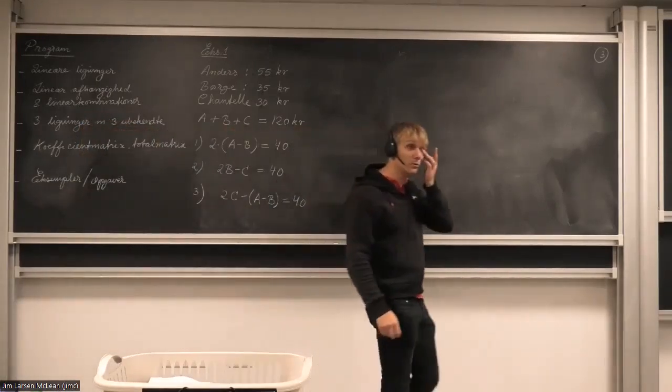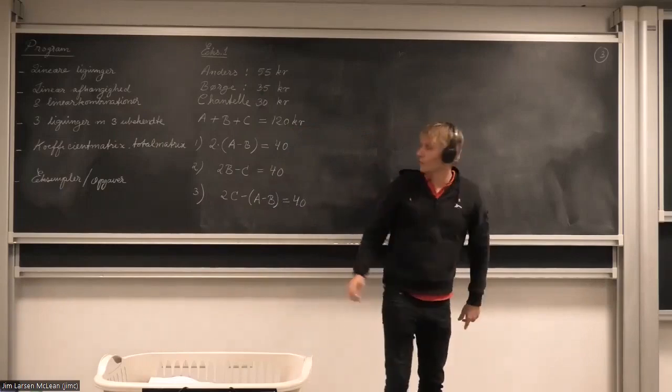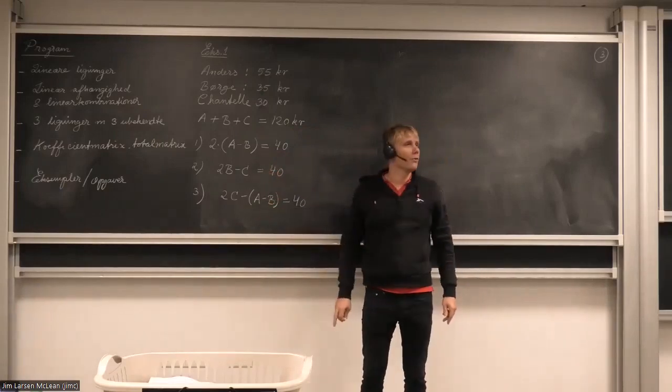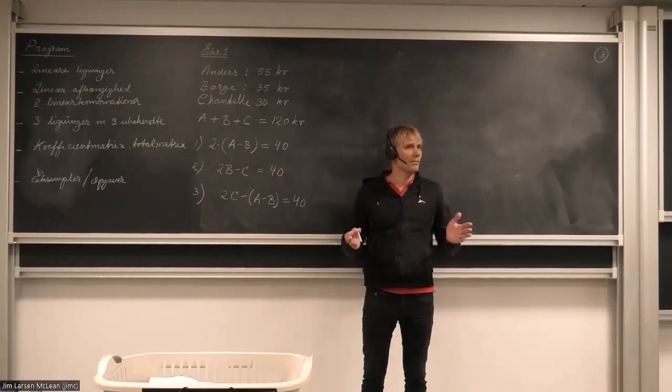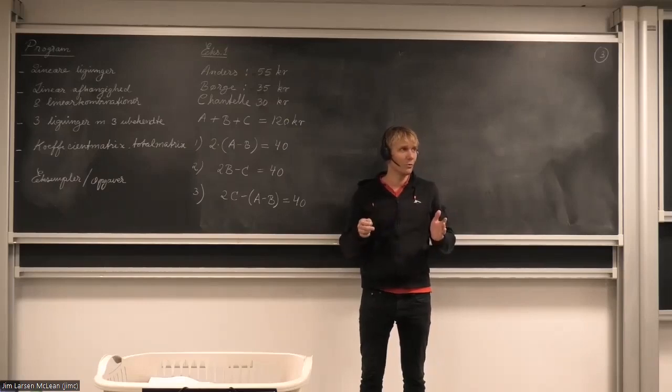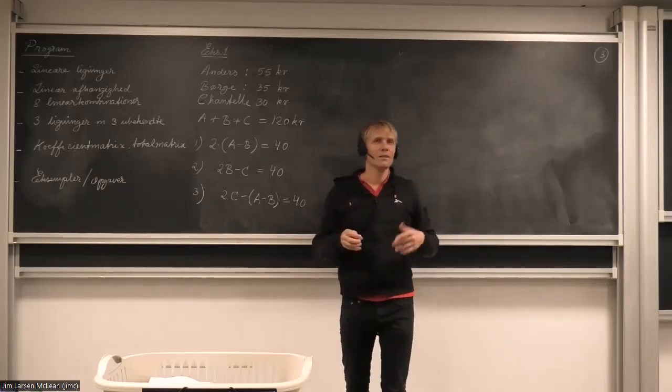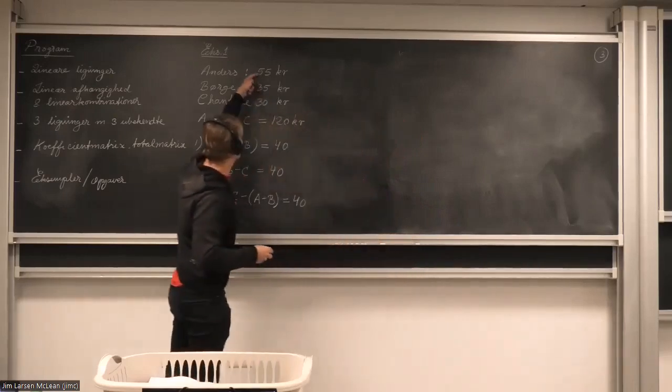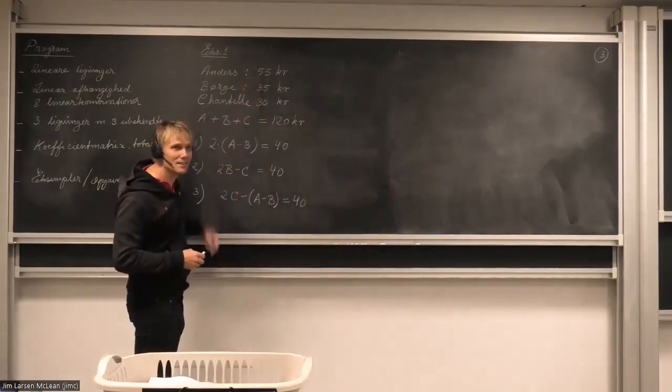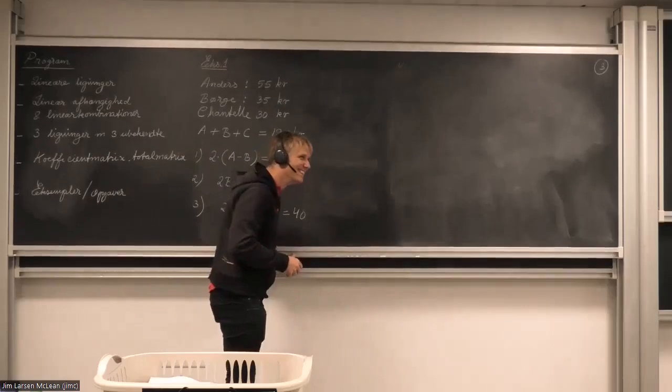It takes some practice. Now I will rewrite the equations in standard form, so we can plug them into an augmented matrix and perform Gauss-Jordan elimination. That's the method they have been practicing in class. It's called Gauss-Jordan elimination. And then we see that it ends up giving the answers 55, 35, and 30.